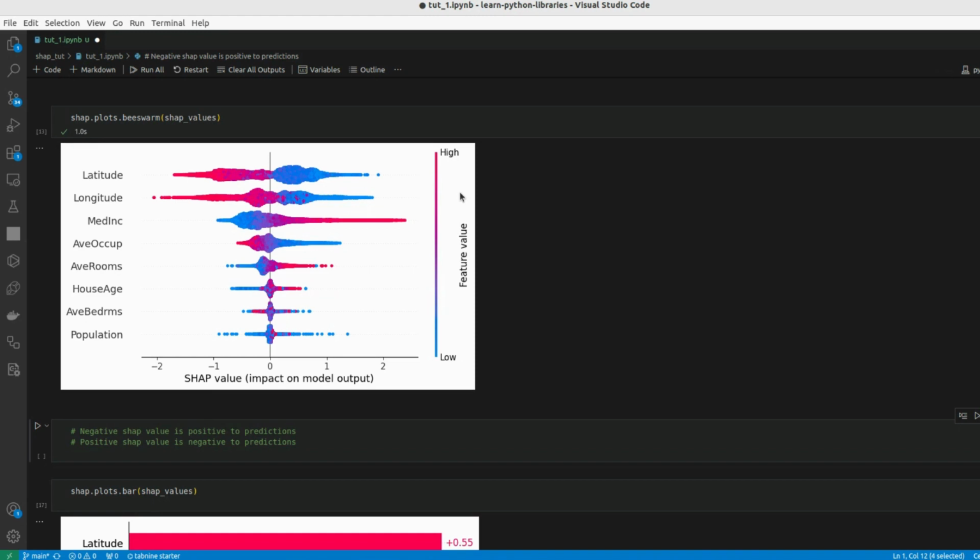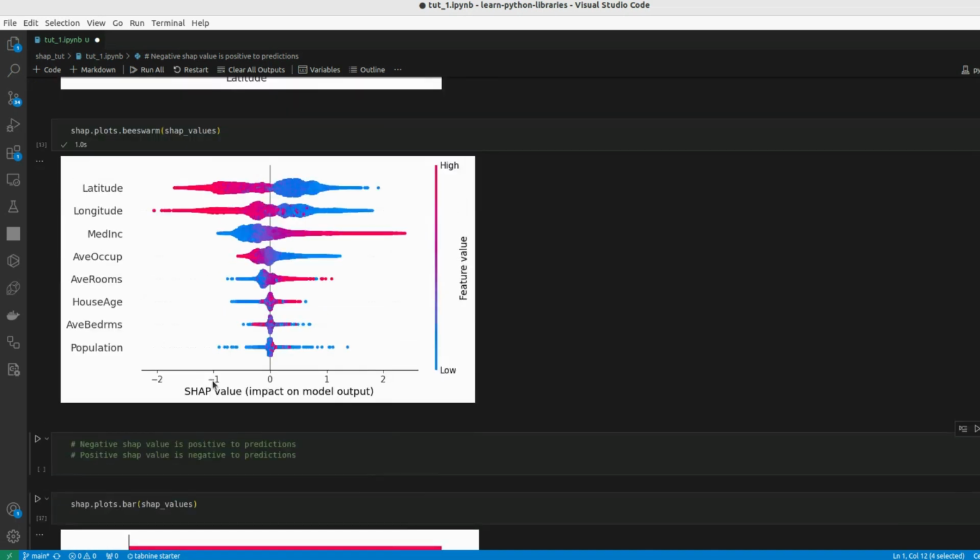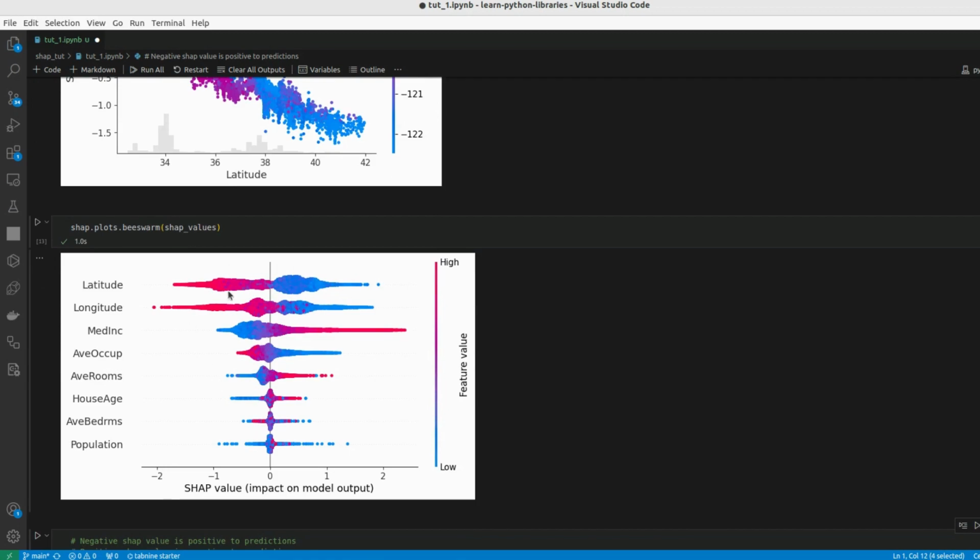So this is a way you can use the SHAP library, and you can understand better what's going on in the model, which feature is acting positive, which features are more relevant, more important. Here you can see we have those features that are more important, and those that are acting very little towards the prediction, and you can see that over here also.